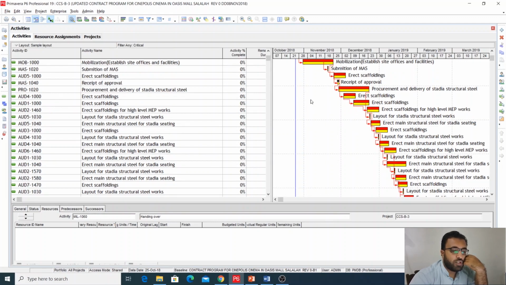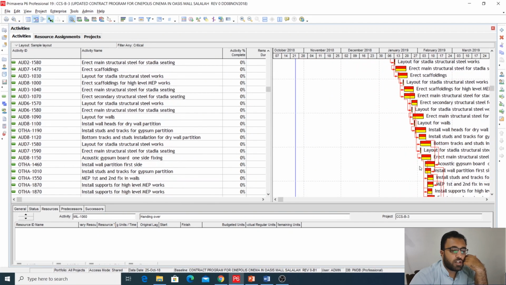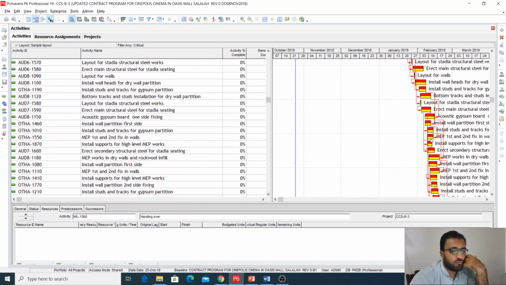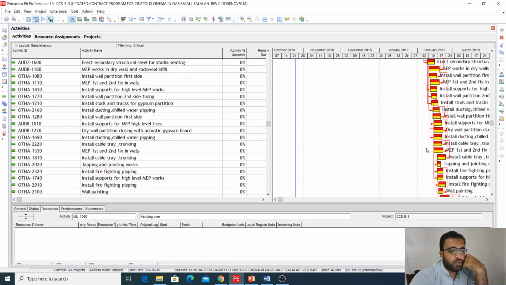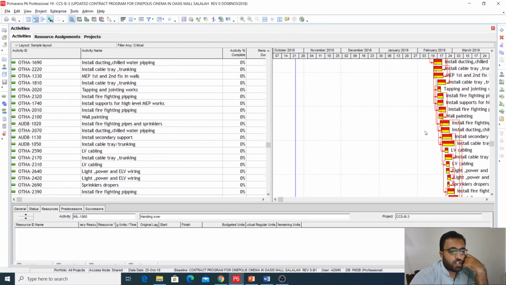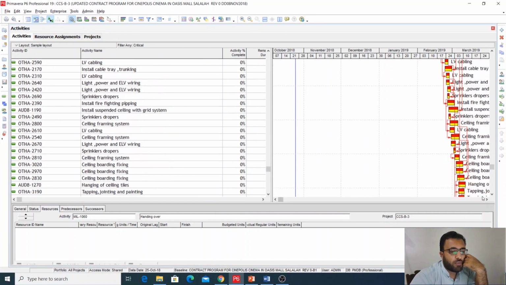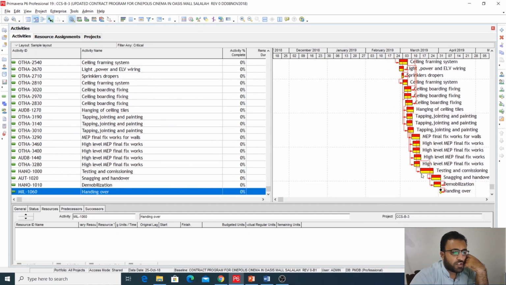Here you see I have 1, 2, 3 activities starting at the same day. Okay, no problem, not a big deal. Also here I have 1, 2, 3, 4 activities starting at the same day. But most of the activities are in a staggering fashion.